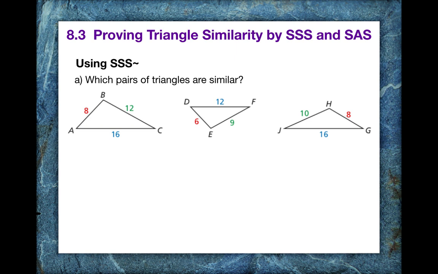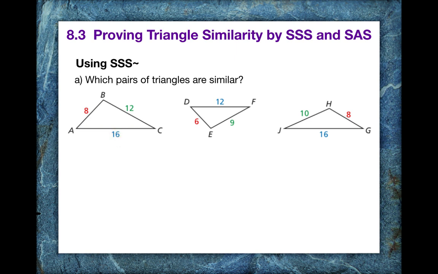What I'd like to do is first take a look at this triangle here and look at the longest side. So I have 16 here. The longest side of the second triangle is 12, and then 16 here. Oh, well, that's kind of nice. Let's just compare the first and the last one there. This 16 corresponds with that 16. Then let's take the shortest side. Shortest side is 8 here and 8 here. Oh, well, that's good. We already have two sides that correspond, and the ratio is 1 to 1.